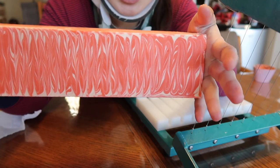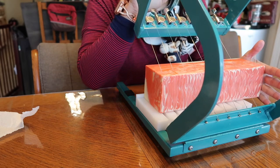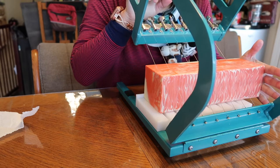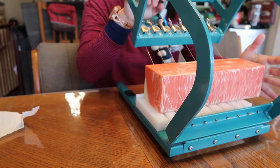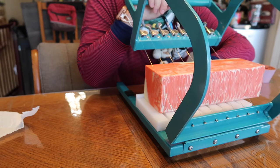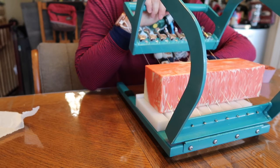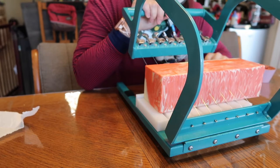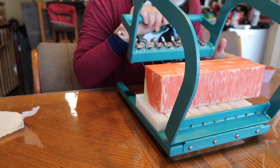But look how soft. Pushed down somewhat gently. I think I talked about this in the video that I just edited, but sometimes I feel like I'm pressing so hard and it's going nowhere. But this one is another one that's been pretty soft. And I forgot to tap it down really good yesterday, but I think it'll be okay because of how liquidy the soap was. I don't think there's gonna be big holes, but you never know.